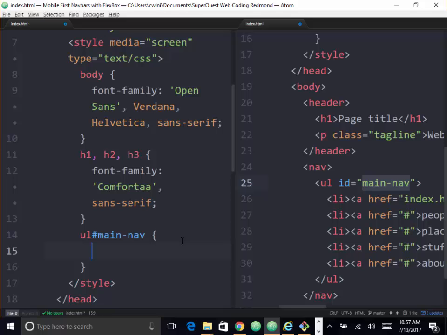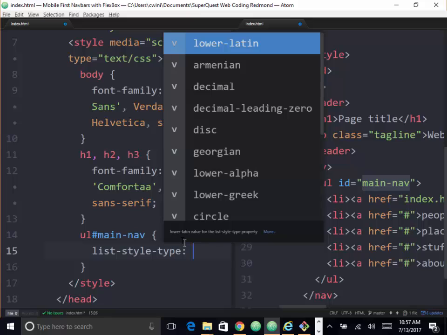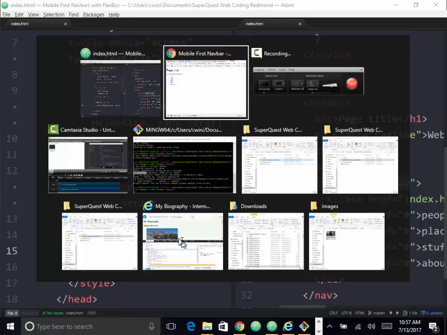All right, so it's list-style-type. What kind of list style type is it? You've got some options when you create an unordered list. You can make it a circle or a disk, and I think by default it's disk. We're just going to put none. By targeting list-style-type of none, that gets rid of the list item markers.